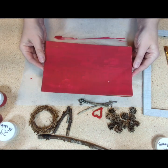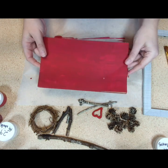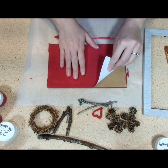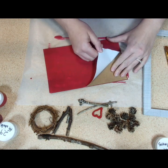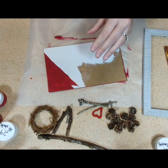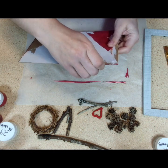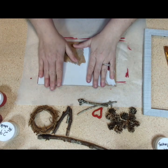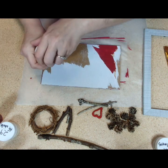Alright, so the red is all done. I kind of popped a bubble in the white. It's fine. We're just going to leave it. You know, this is real life crafting. This is how it works. But then I noticed when I was drying this, the paper started to peel up, which just, you know, real life, I'm going to pull it off. So real life crafting, the paper came up. I wasn't sure if it was going to or not. It did. So now we're going to repaint our board again with that cardinal red.